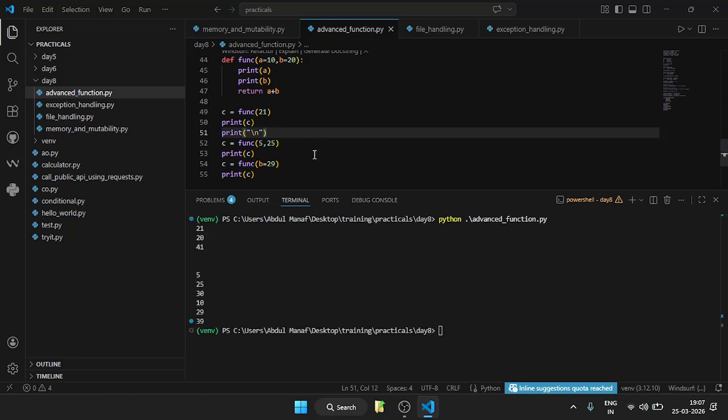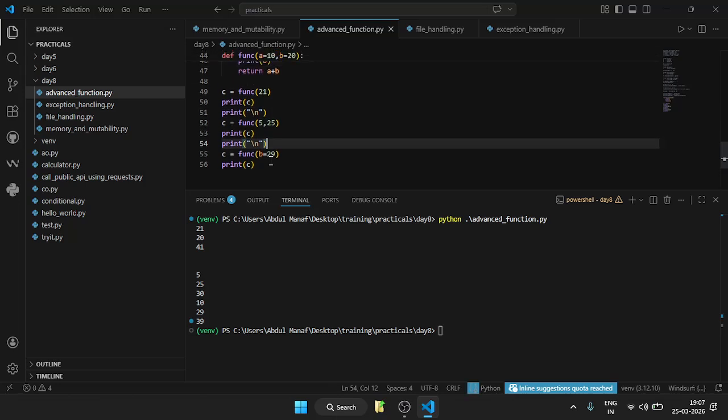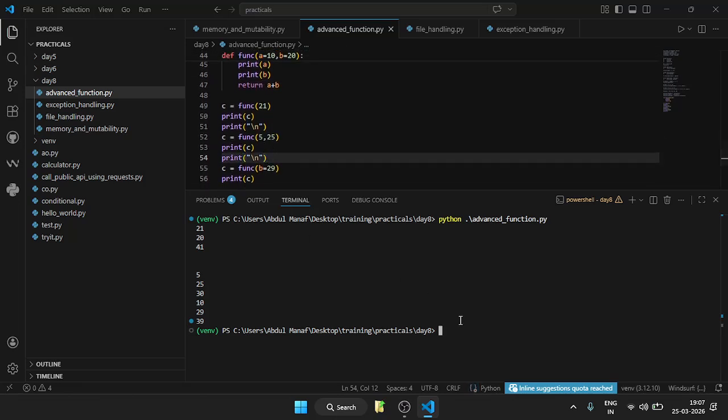Yeah. Now, after changing that slash, it will add the value of A and B. Then it will print the value of A and B.